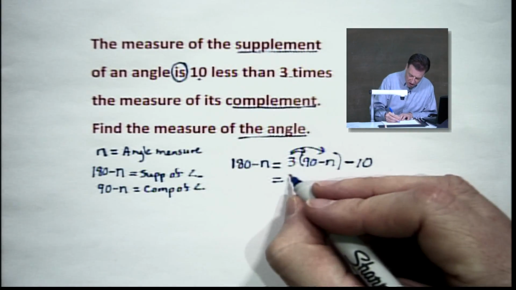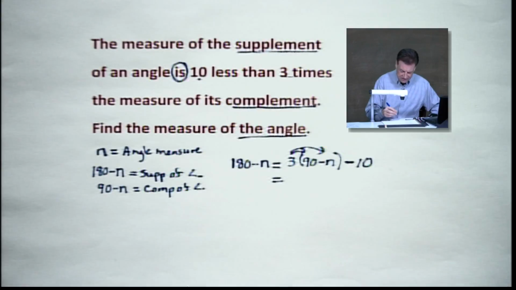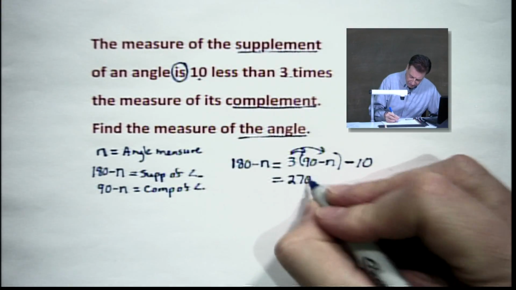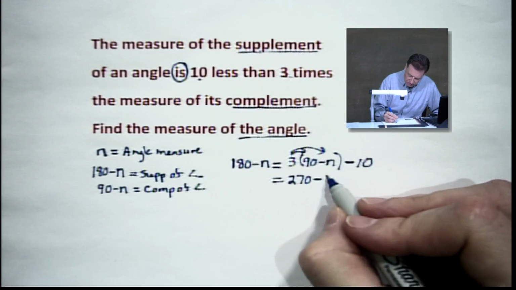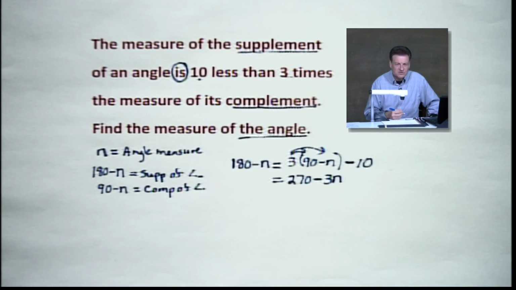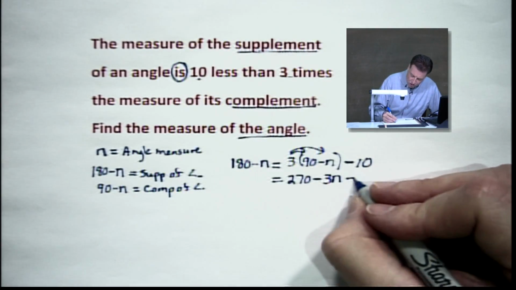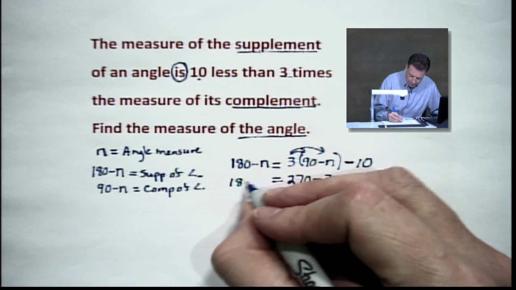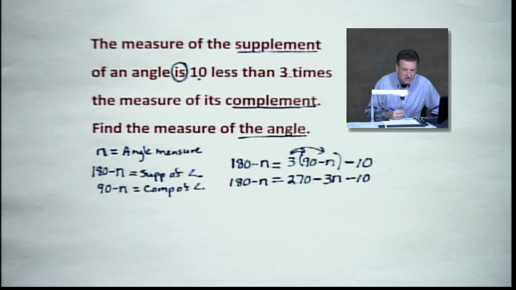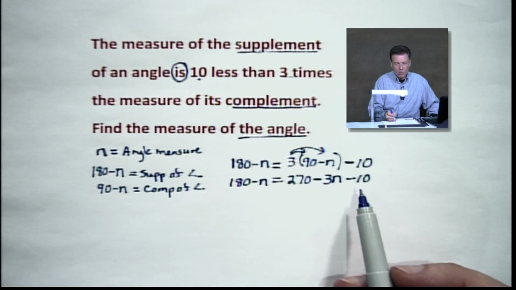And we've got 3 times 90, y'all got that one, 270, right? 270. We got 3 times n, and there's a minus, so don't lose the minus. 3n, put it there as minus 3n. And then we got this subtracting 10 taking one out the end. Now on the left-hand side, nothing happened. Nothing happened, so don't mess with it. Leave it alone. Now let's take a look at the right-hand side. We got a little bit of work that we can do here.